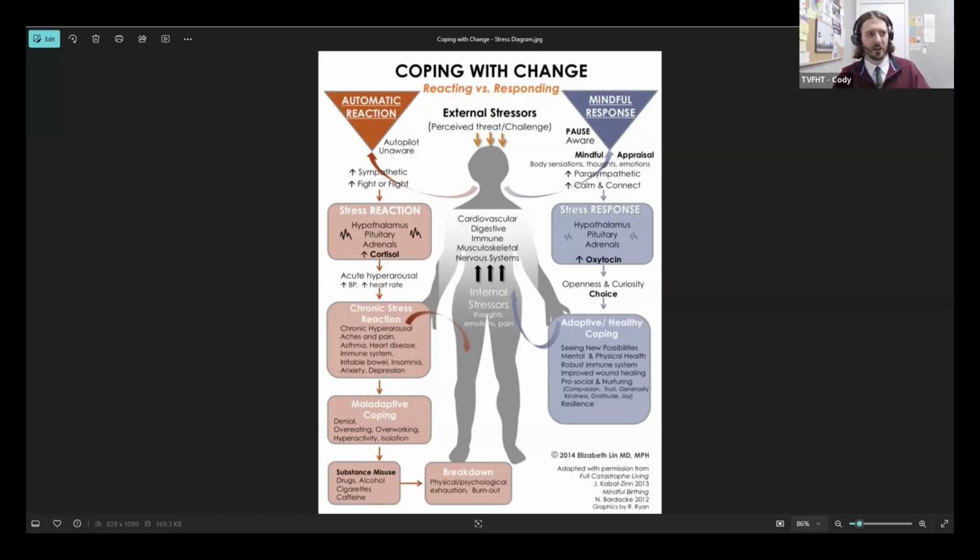If we follow the right side of the diagram, as we come around to the mindful response, we observe that by becoming aware of those sensations, those thoughts, and those emotions, we can learn to recognize when we are in our optimal safe zone of arousal. But when we start going into hyperarousal or hypoarousal states of fight or flight or freeze, by giving this awareness, it helps us to have the opportunity that we can reframe. We can ground, we can pause and distract, we can refocus and then let go of those stresses, including helping to reverse or shift the fight or flight reaction to help calm our parasympathetic nervous system and promote relaxation.